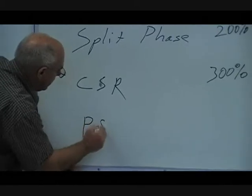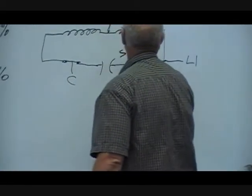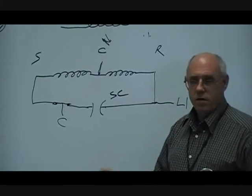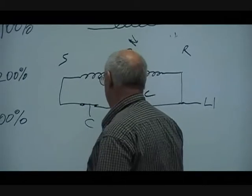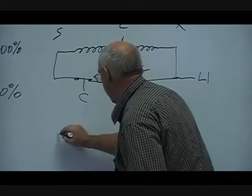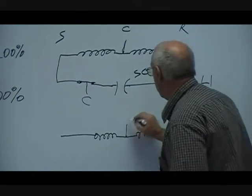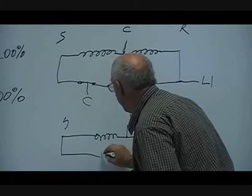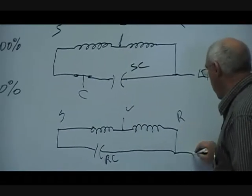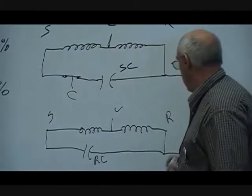So let's look at what's called a PSC motor. PSC stands for Permanent Split Capacitor. Now, this device right here is a start capacitor. We cannot leave this start capacitor and start winding in the circuit very long — if we do, we're going to overheat the motor. But if we set it up as a PSC, we can have the beauty of both worlds. We will again have our start winding and our run winding, but this time we put a run capacitor in series with the start winding and leave it on all the time. That's the reason it's called a Permanent Split Capacitor motor.